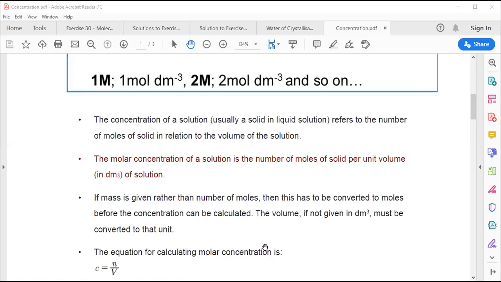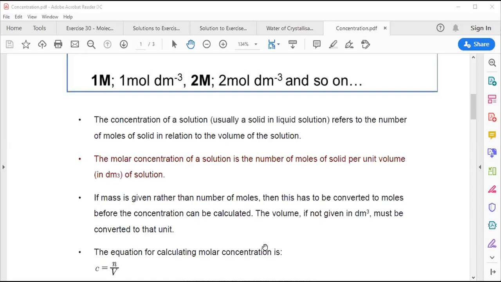When I move from cubic millimeter to cubic centimeter, moving from right to left, I divide as up here. From small to big, I divide. So I'm going to divide by 10 to the power 3, which is 1,000. If I move from cubic centimeter to cubic decimeter, I divide by 1,000.